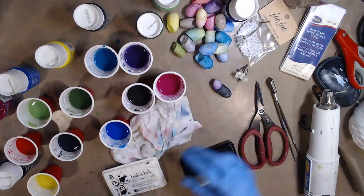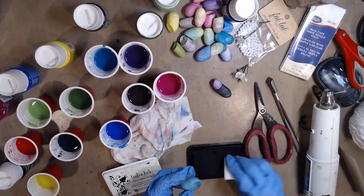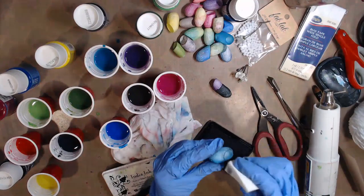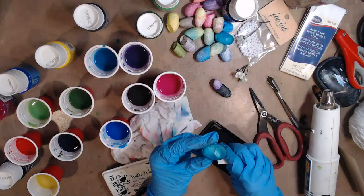Yeah, I think you would treat it like you would other mixed media things. Yeah, you're like, oh, I could stamp on it. I can ink it. I can paint it.